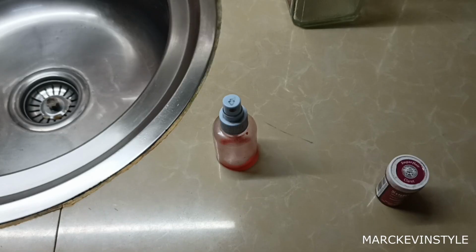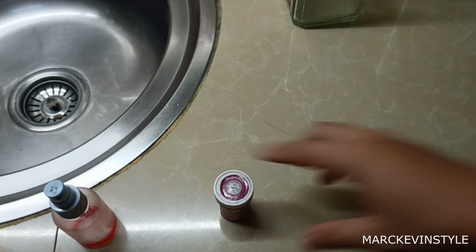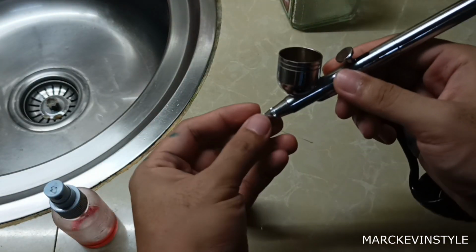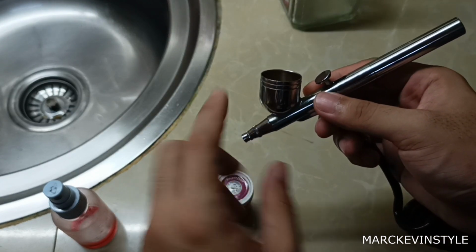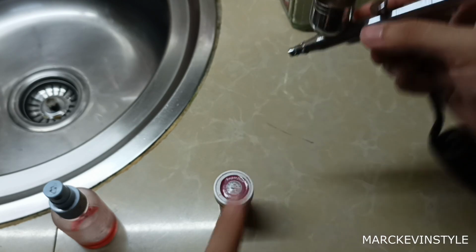Okay. Hi guys. Okay, so now we are going to color our Banaba flowers or Lagerstroemia or the pride of India using airbrush. So as you see here, this is my airbrush. So I'll turn it off because it's a little bit noisy. So yep, this is the pin. This is where we put the colors. And then of course, every time before you use it and after you use it, you need to clean it. So later I'll show you how.